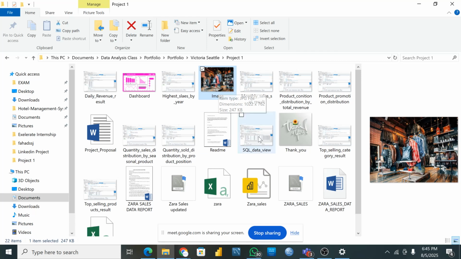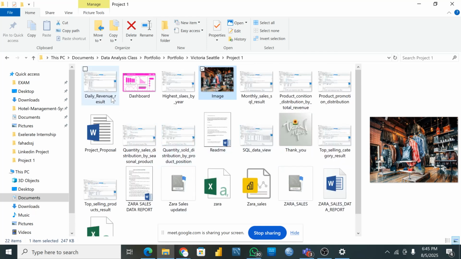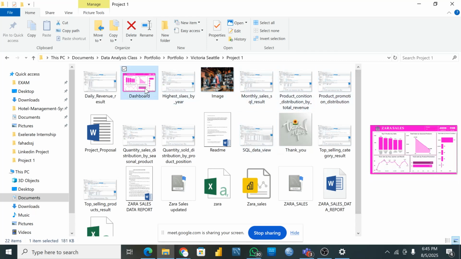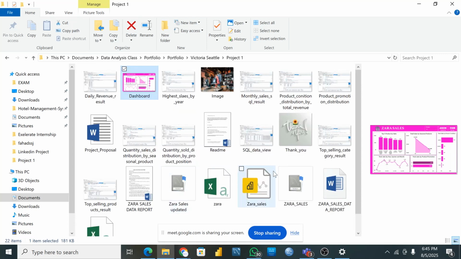How do I get this image? Firstly, you need to understand. I believe you should have your report. So you can see this is my report to make it easier. In your portfolio now, you must have the screenshots of, let's say you are using SQL, the screenshots of your dashboard. Then I think you have your updated files. This is the Power BI files.